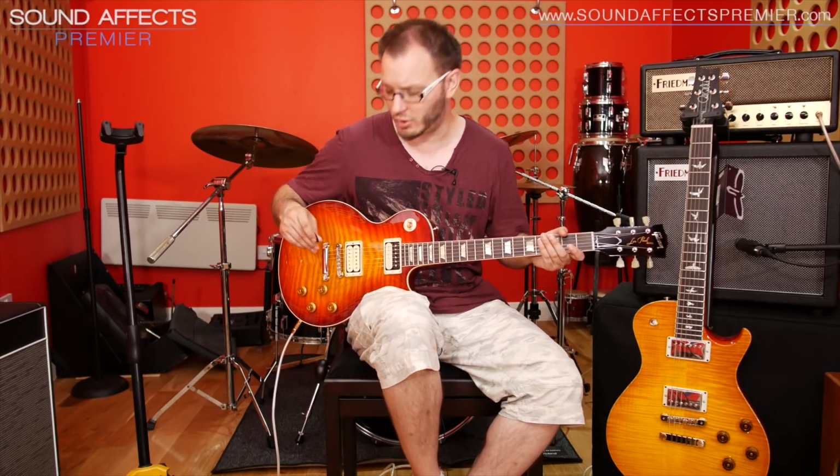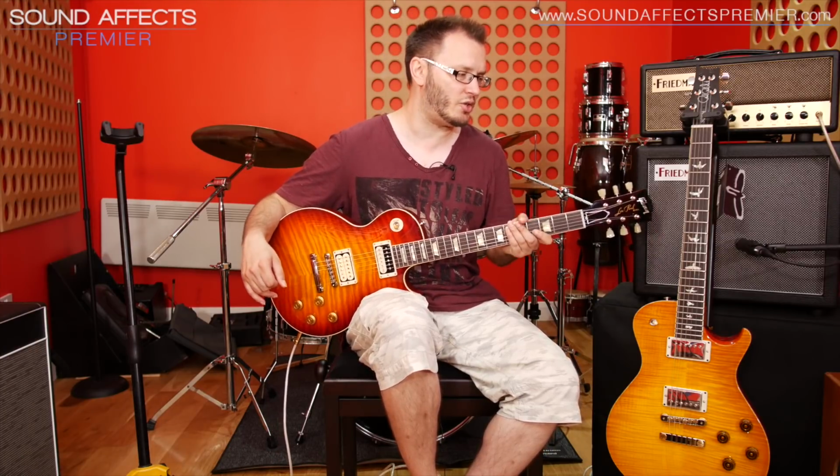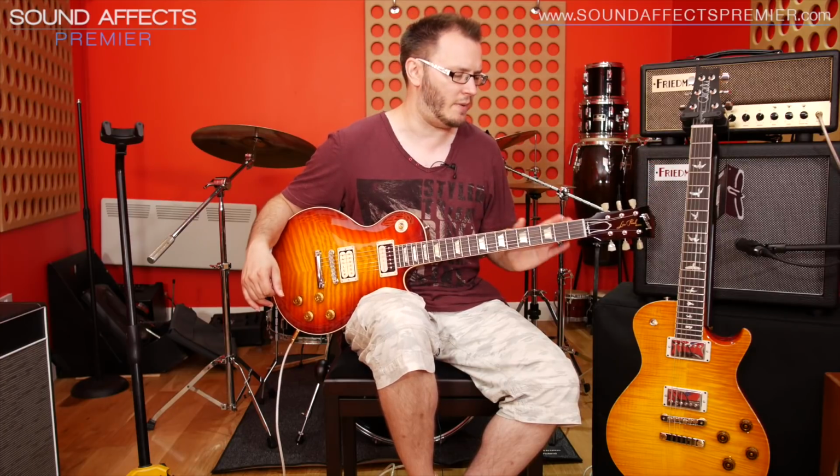I'm going through a Friedman Runt 20, which is an amazing sounding amplifier, and I'm on the drive. The drive is almost all the way up, and starting with the bridge pickup, we get a really, really fat, warm sound. Now, one thing I should say is the Les Paul has a much fatter neck than the PRS. Okay, and it's a different profile as well. I'll talk you through the PRS neck profile shortly. But the Les Paul sounds like this through the bridge pickup.